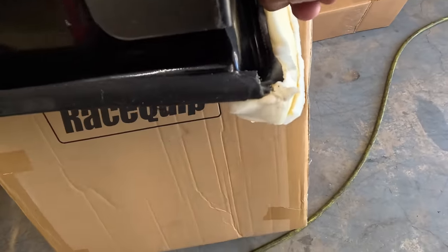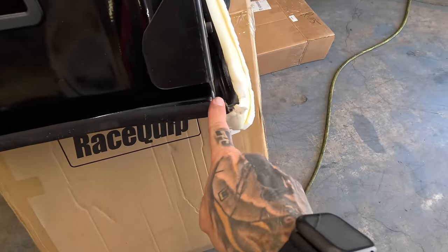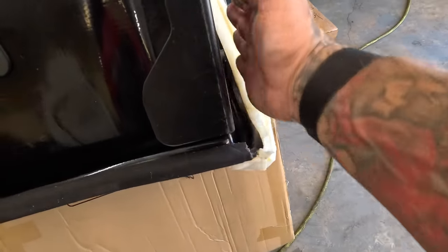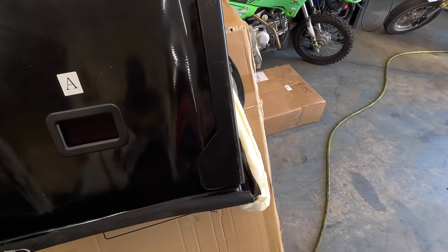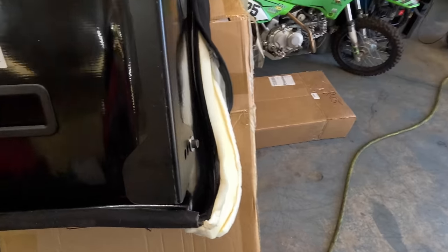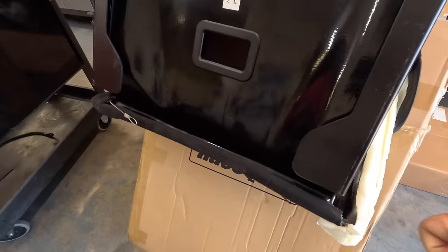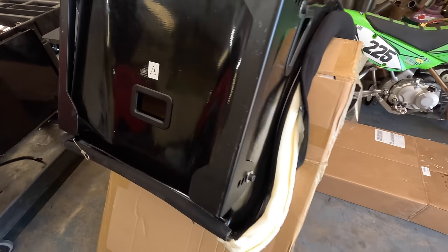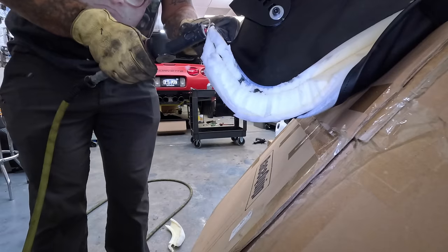This pretty much has to go, from up here over to like here. All this that sticks out has to come off, so this can line right up against the wall, against the tunnel. Then we can just wrap this foam back around it, and then we wrap the cover back around it. There's a big spring that goes across here and pulls everything tight, so it'll look perfect. These seats are very easy to work with when you gotta fit them into a car like this, because the covers recover themselves. As long as you do good work underneath, it'll look nice.